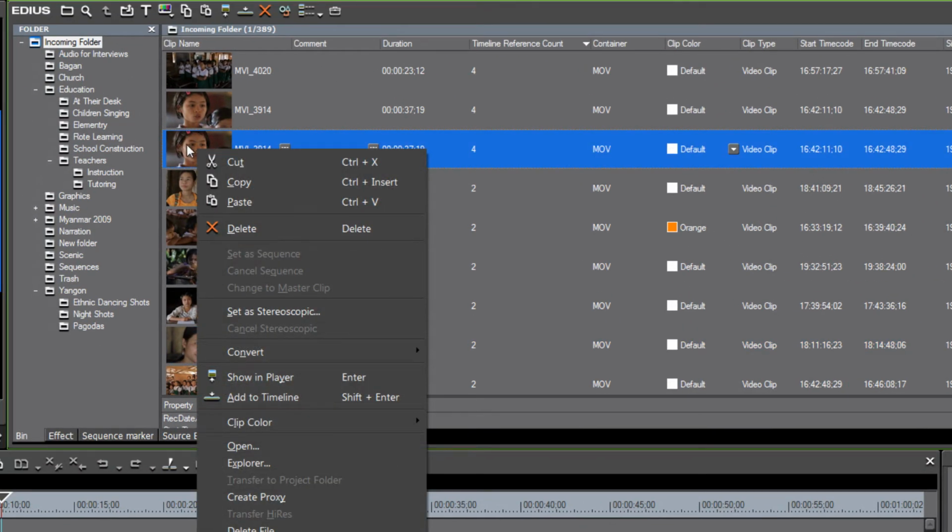Okay, let's take a closer look at the right-click option. Just right-click on any of your clips. Something that you might find helpful for any given clip that you would like to promote to become an AVI file in a Grass Valley codec. You can convert these MOV files to Grass Valley AVI files with this tool here.